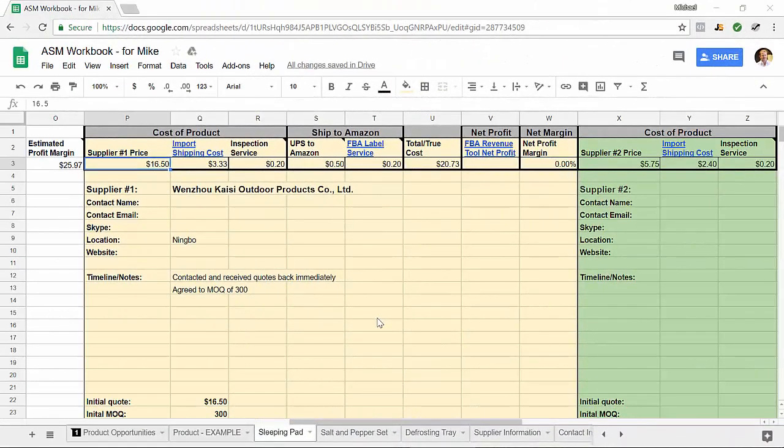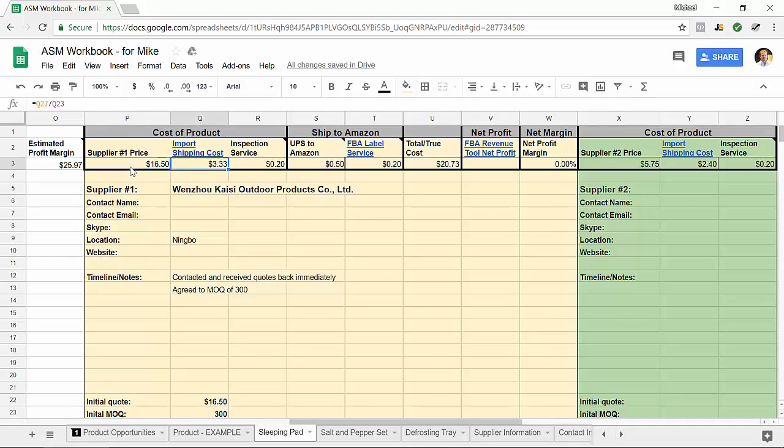Now, all of the information that we need in order to use the FBA revenue calculator is right here inside of our ASM workbook. We've been gathering and capturing that information as we get quotes back from our suppliers and as we estimate the shipping costs. So here I am on the sleeping pad tab because that's the product that we've been working with. We got a quote back from our supplier of $16.50 per unit.